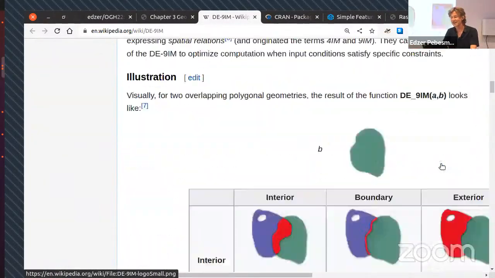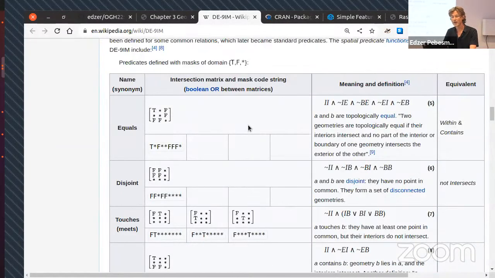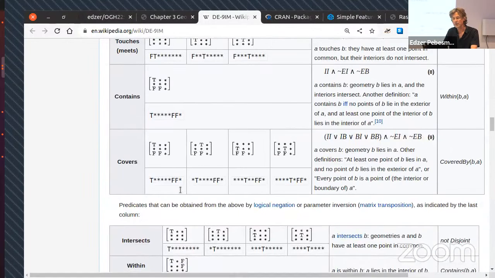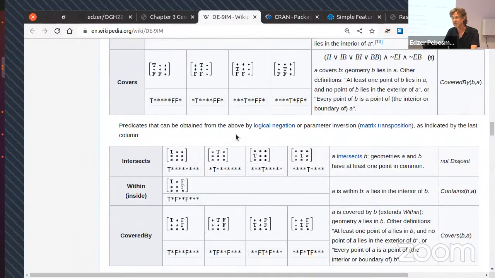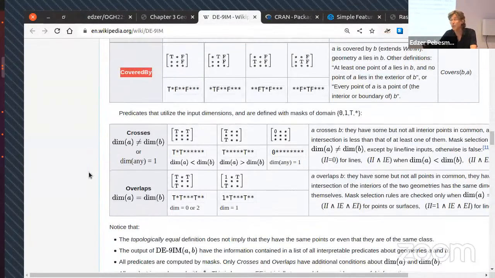And it has this table later on, let me just make this a little bit smaller, where you can see these expressions that basically refer to that signature, right? So false and true are basically wildcards for the dimensionality. False means zero, true means one, two, or three. And here you can basically see what are the conditions for each of the predicates to find out why you find something that you didn't expect. Yeah, because that is what's happening.